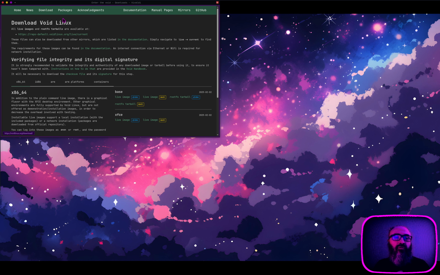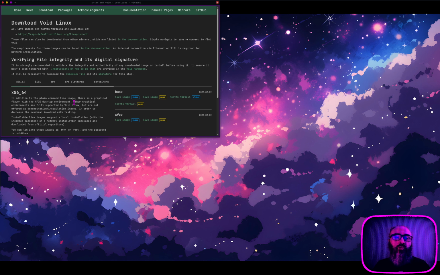When you go to download Void Linux, pay attention to which version you want to download. Personally, I first downloaded the Xfce live image of musl, however you pronounce this. I didn't have that good success, but also I was in a somewhat limited time frame, so I went ahead and finally installed the Xfce live image of the glibc version of the system. And everything since then has been great with Void Linux.